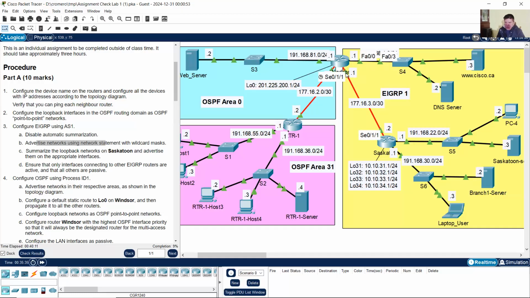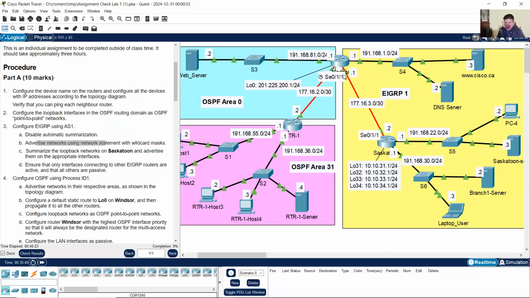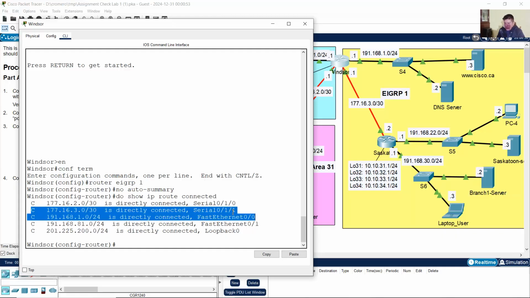These two interfaces are part of EIGRP Autonomous System 1. So advertise only these two interfaces for EIGRP.